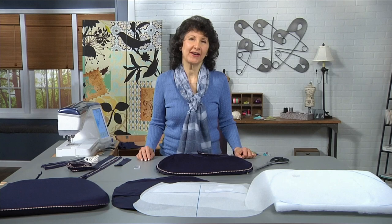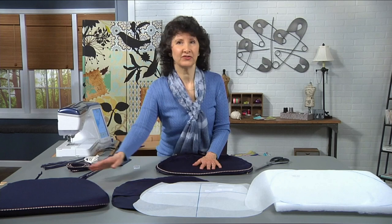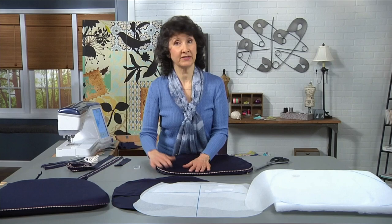Have you ever wanted to just freshen up your dining room and maybe add some chair pads to your seating? Well, if you thought that way, you're going to love this project today. What I've done is take some plain fabric, create some striking piping, and make basically a slipcover style cushion. So let me show you the finished one here.